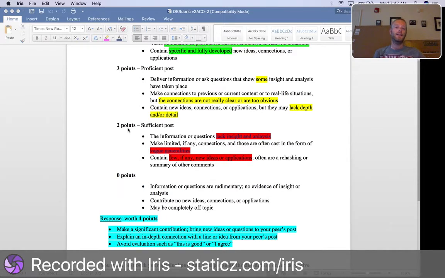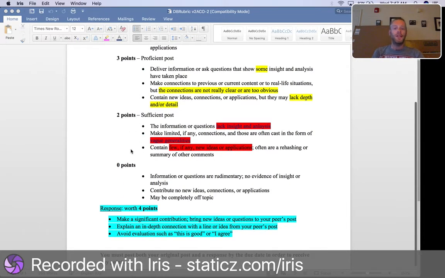So again, it doesn't mean that you have to write more in order to get the 5 points. It just means that you need to write concisely, and include as much specific detail and information as you possibly can. Whether you do that in a very condensed style or write a little bit longer, you just want to make sure that you are getting those points in there.